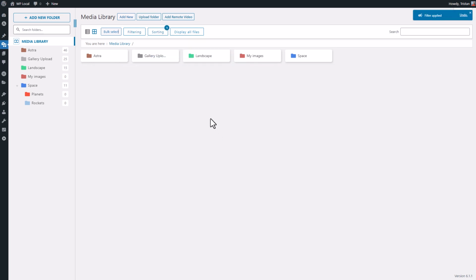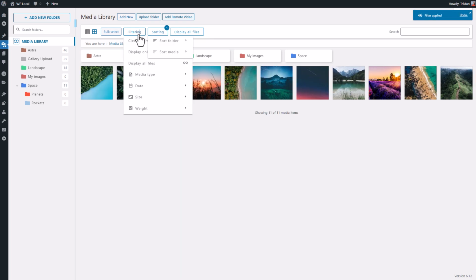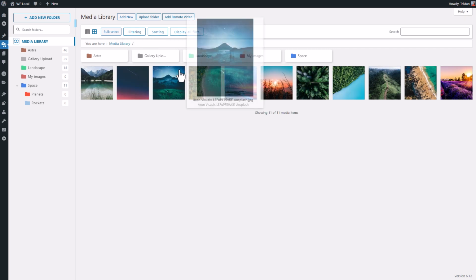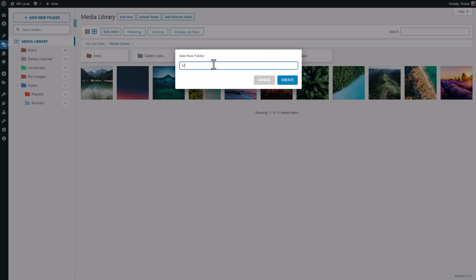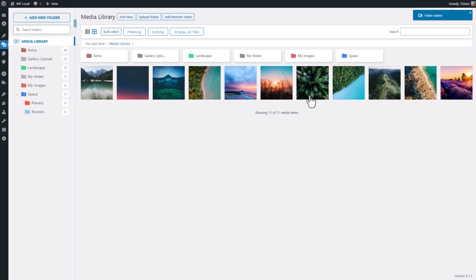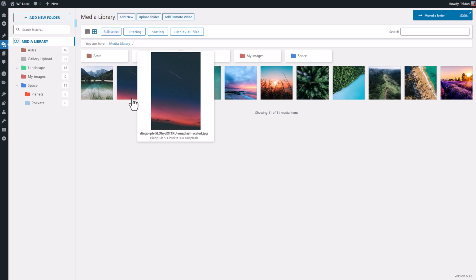With WP Media Folder, you'll have access to a variety of resources and productivity-focused features like image sorting and filters, video integration, and the ability to store media in multiple folders. In this video, we'll explore how to create and manage media folders, apply custom filters to your media, and duplicate and replace media as needed. But that's not all. We'll also cover how to add remote videos and utilize WP Media Folder in a live content environment, such as a page builder. So let's jump right in and start exploring all the possibilities.